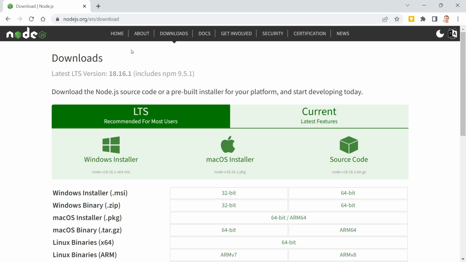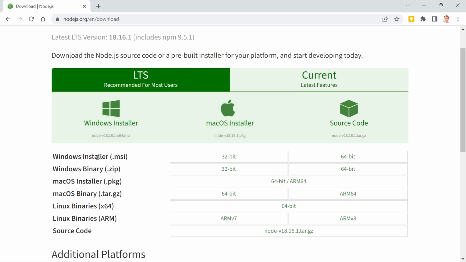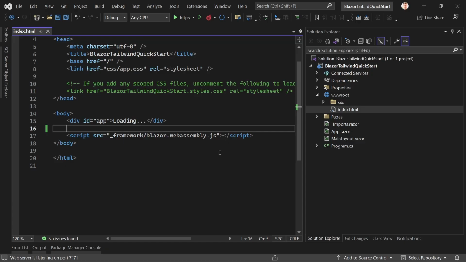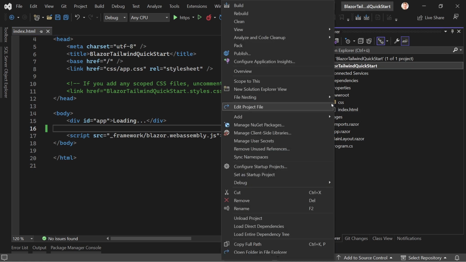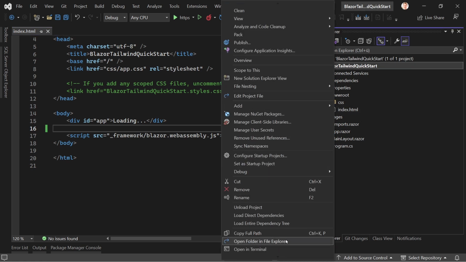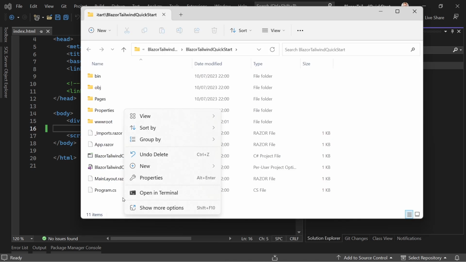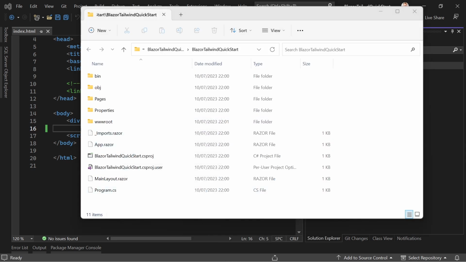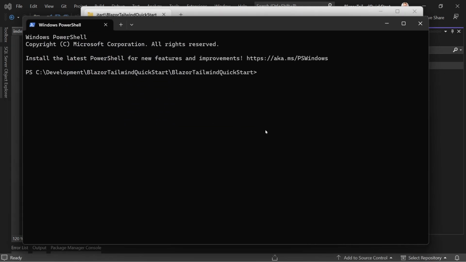So please, Node.js it is, just Google for it, and then download the Windows installer, and then you can leave this page again. But then, when you got this installed, you open this folder in the File Explorer here, the client folder, if you want, of the Blazor client project. And here then we simply open the terminal and have to enter some stuff. And the first thing is npx, again, I know, and then tailwindcss init.